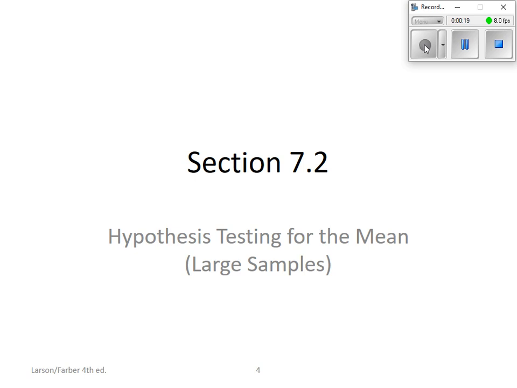Hypothesis testing, what we're going to do for this time is large samples, so that's n is greater than or equal to 30. And again, the basic idea is going to be the same thing that you're going to do for the rest of the year. So hypothesis testing, this time it's for the mean. We're also going to do other ones, for proportions and standard deviation and variance, all that.